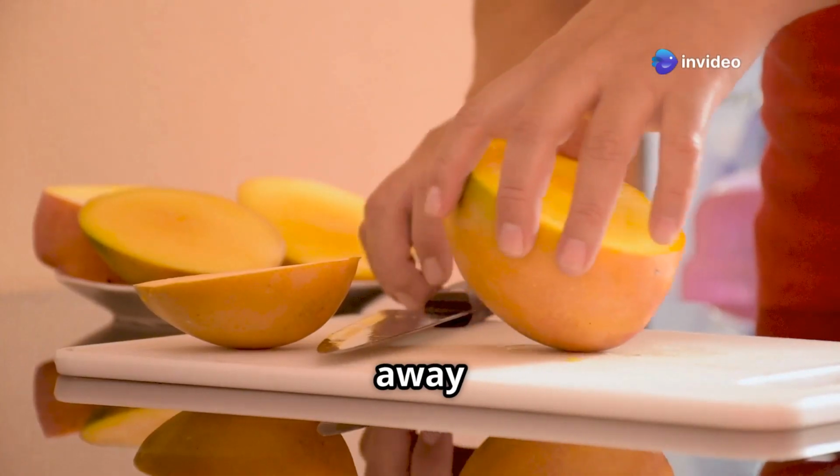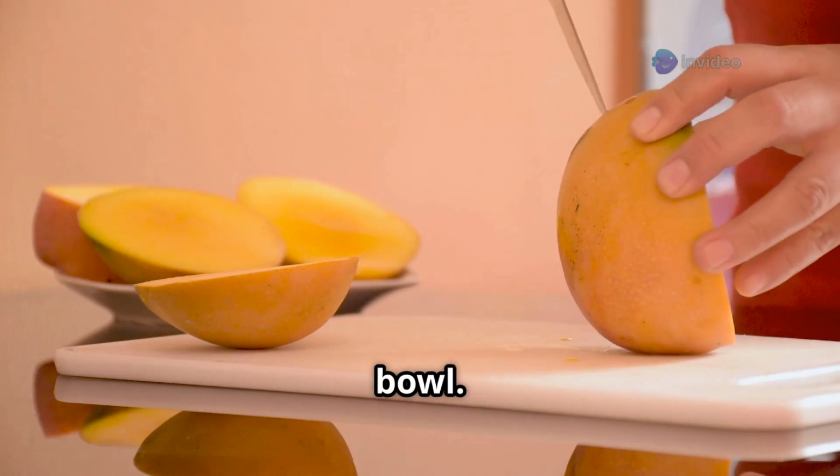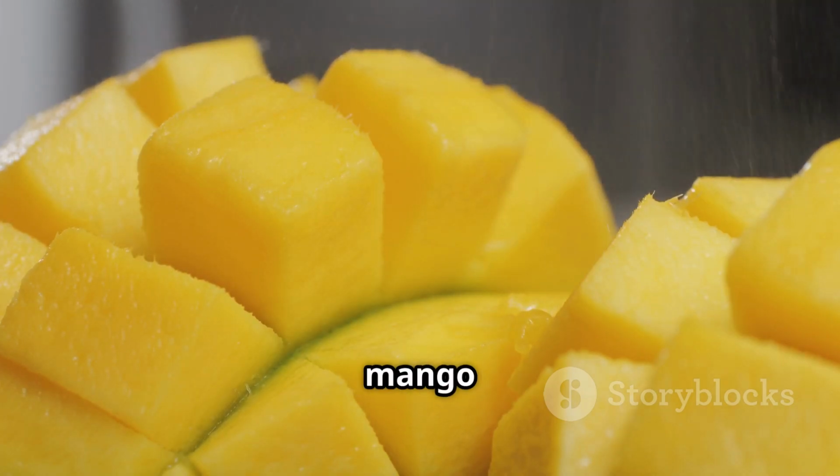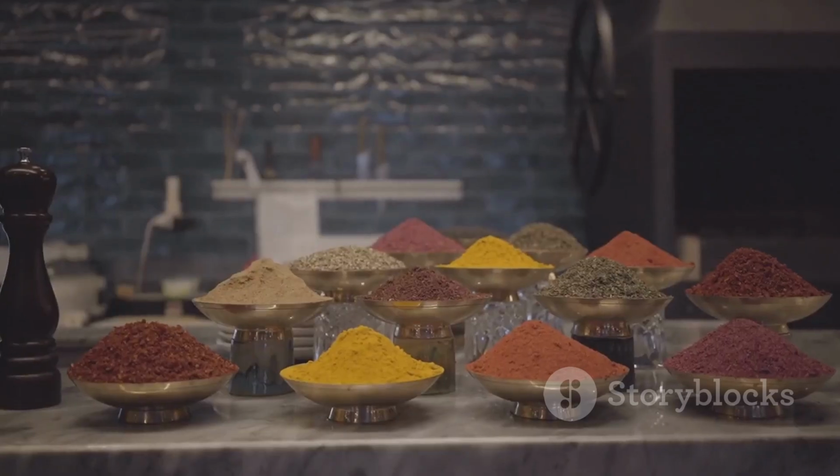Cut the mango cubes away from the skin and set them aside in a bowl. Don't discard the mango seed. We'll use it later to infuse even more mango flavor into our sauce.